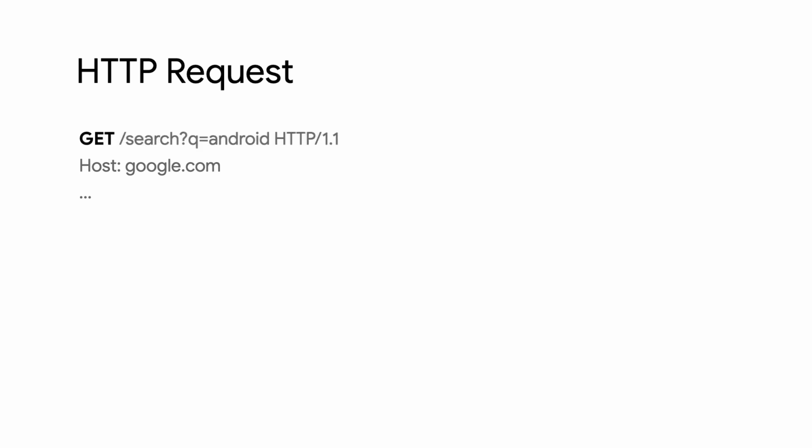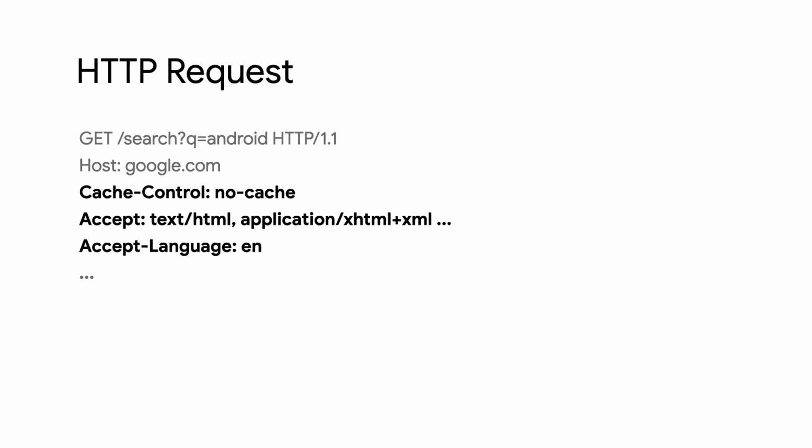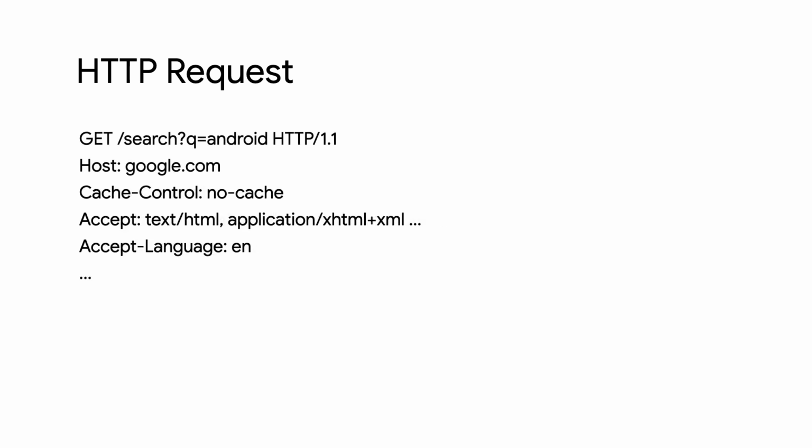This request starts with an HTTP method. This is a GET request, meaning that we're getting a resource from the server, which in this case is the web page with the search results. The request also includes an endpoint, a host URL, and an HTTP version. Furthermore, the request contains headers with additional information about the client itself or about the data we're trying to fetch. Don't worry about understanding all of the headers and just focus on the key parts of the request that we pointed out, like the GET method, as well as the google.com host and endpoint.